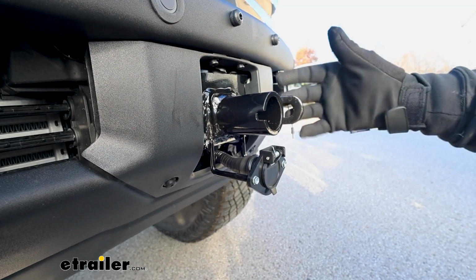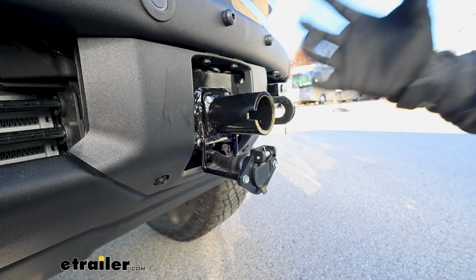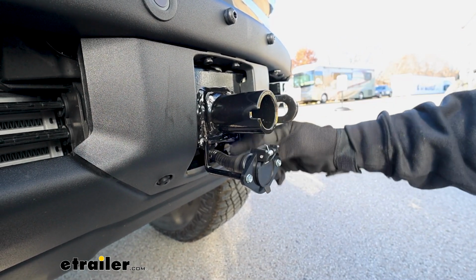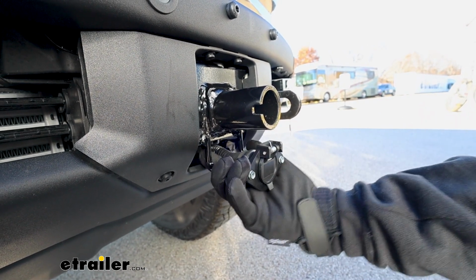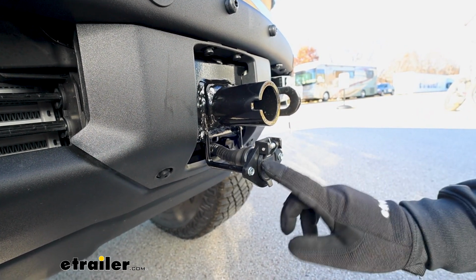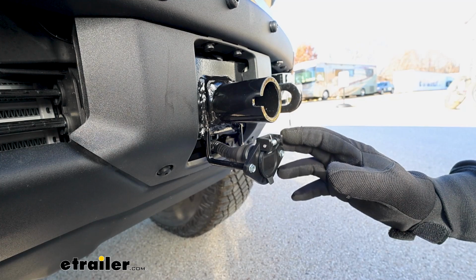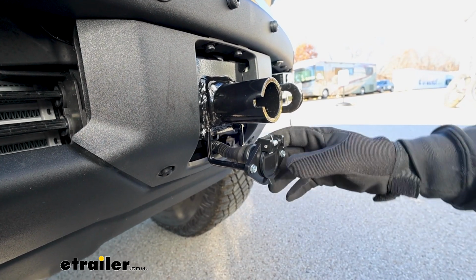Compared to some of the other base plates, you know, they're all going to look fairly similar, coming out in these openings. I do like the fact that Roadmaster has this bracket built in over here on the driver's side to allow you to mount up your wiring connector. So I think it looks better, and you don't have to try to figure that out and go through all that.